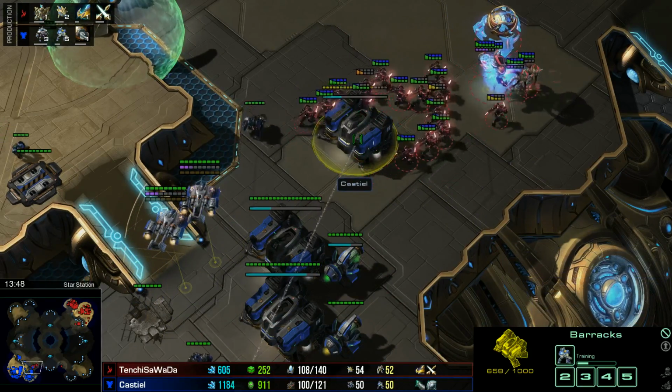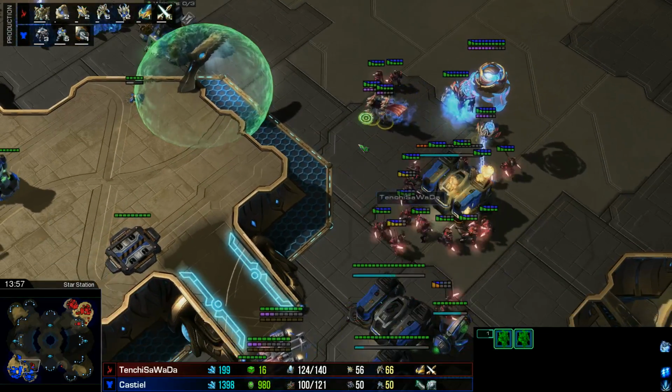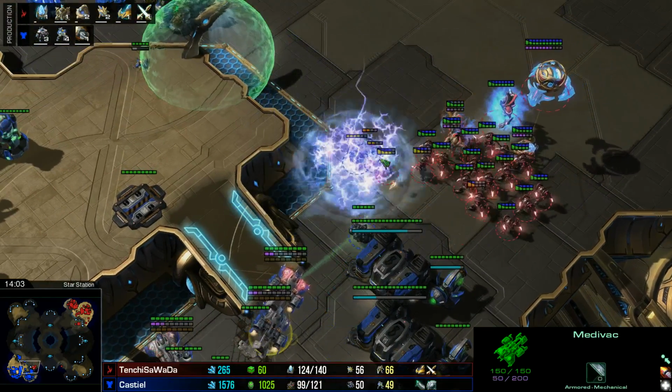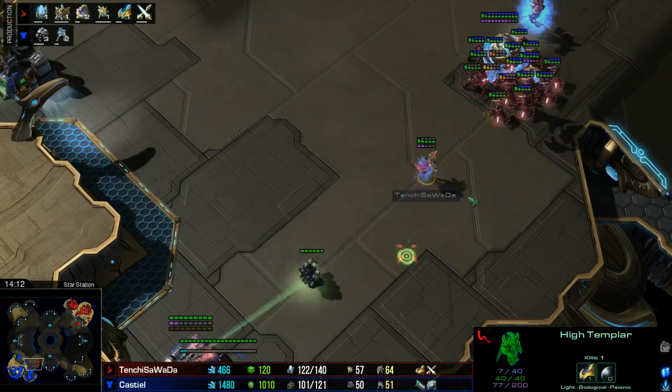These extra barracks that are out in front of his natural are very, very exposed right now, and these storms are gonna kind of zone out Castiel's army. He does kill one barracks, and the storm goes down on just a couple units. A little bit of a waste of storm. I think those Marauders were going straight for some Templar, and they're going to pick up another Templar.